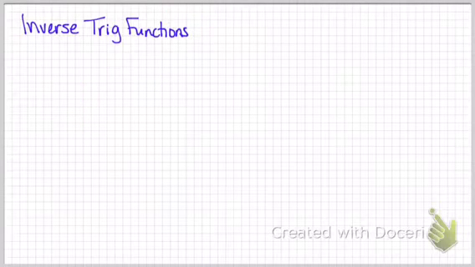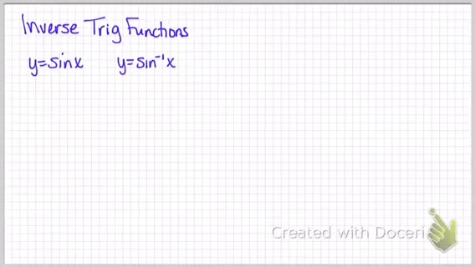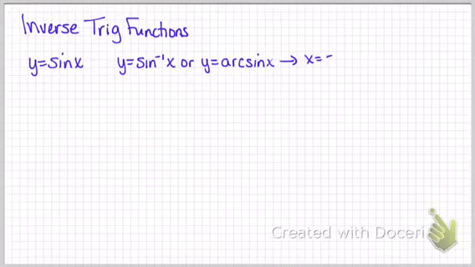Okay, so in our table here, we first see our function, and I'm going to go through each of these with you. So first we have y equals sine of x. If you're going to write it as an inverse, you write it as y equals the inverse sine of x, where the little negative 1 is right there after the sine, or you can write it as y equals the arc sine of x. They mean the same thing. If you see inverse sine or if you see arc sine, they're both talking about the inverse. All right, but remember, the big thing with inverses is we switch the x and y. So this means the same thing as if I'd written that x is equal to the sine of y.